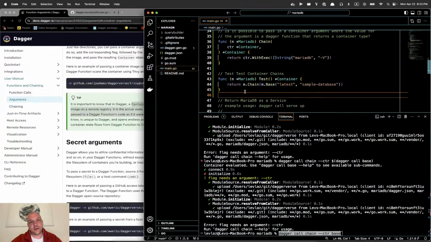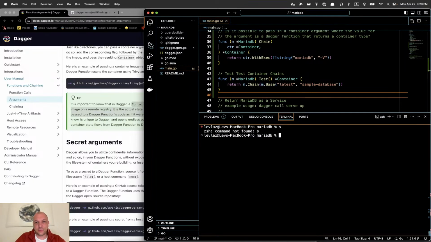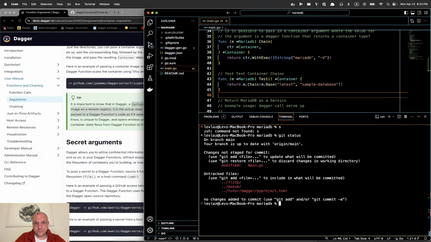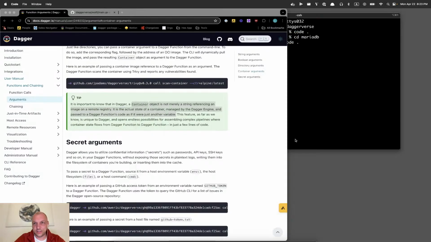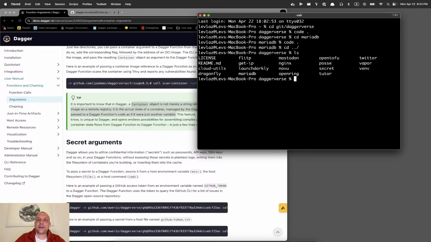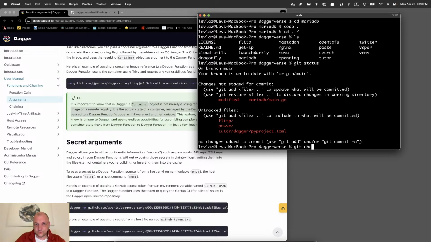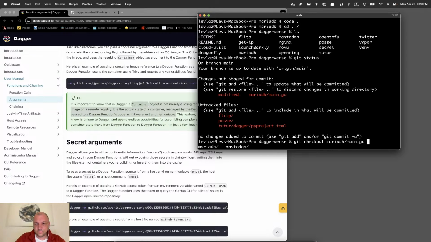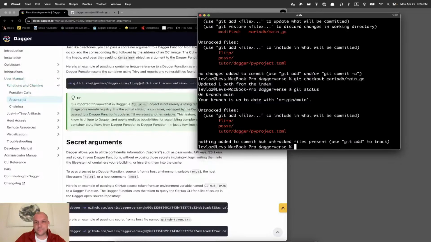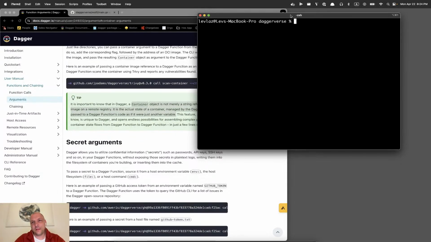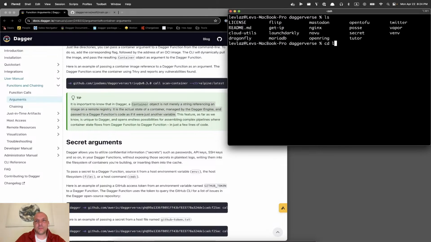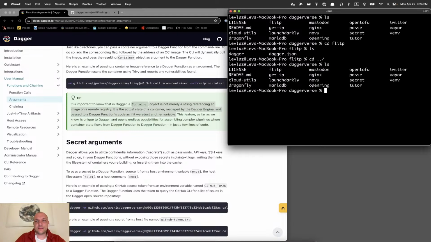So the other thing that we talked about was, let me stash this while we're here too. I just don't want to save any of the changes that happened there. So let's go back here. Okay. So the other thing that we were working on was this flipped module, but it doesn't really matter. Flipped isn't the point here.